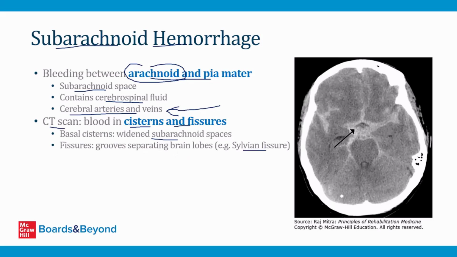And so if you look at the CT scan on the slide here, this is a pretty classic image of a subarachnoid hemorrhage, and you should be able to identify this before your step exam. So all this white material is blood filling the basal cisterns, and it's filling these fissures out here. You can sort of see it coming out in these directions. Very different from those blood collections against the skull bones that we saw in epidural and subdural hematomas.